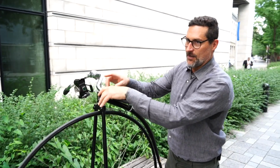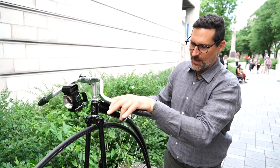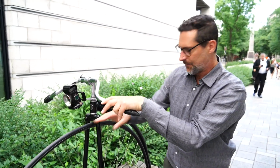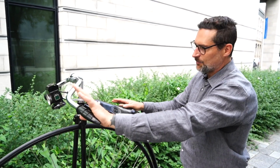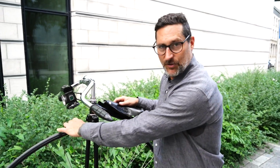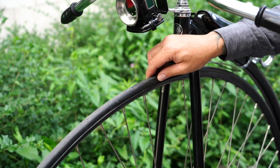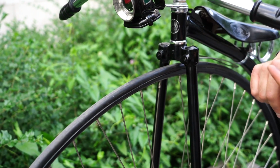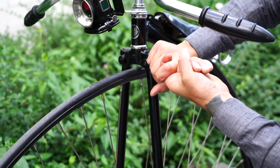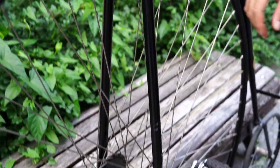Some of them have like a spoon brake, and you can slow down the wheel and as the spoon rubs on the tire. And this bike doesn't have any brakes, but what it does have is a solid rubber tire. And so this tire has no air chamber. It's a solid rubber tire, and there's a steel wire inside that crosses like this, and that's all that is holding the rubber on the rim.